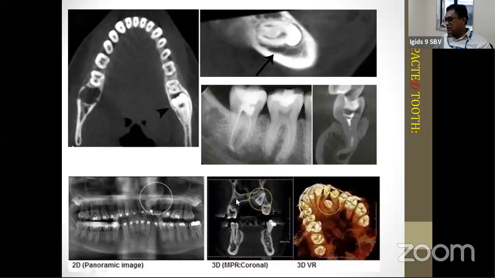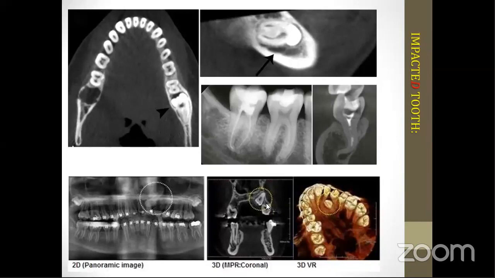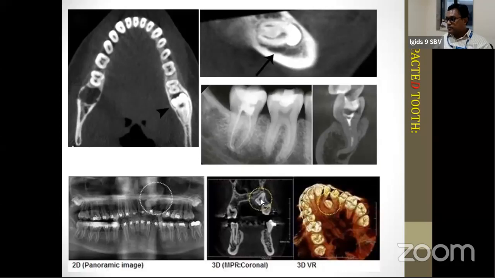But then, one CBCT, and take a look at the coronal section. Take a look at the tooth. You know where it is placed and at what angle it is placed. Now it becomes easy for the surgeon to remove it. A reconstruct of the same thing. See, the tooth is palatally placed. That's a 3D reconstruct, a volume rendered image, a 3D VR. So here is the actual section that gives away all the news about the tooth and its relation to the palate.